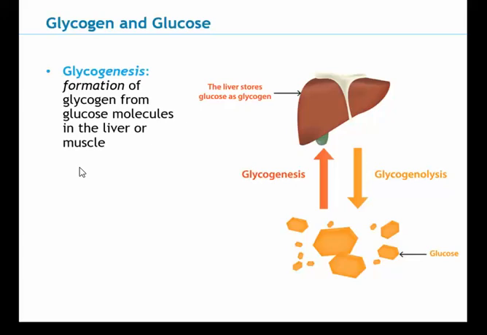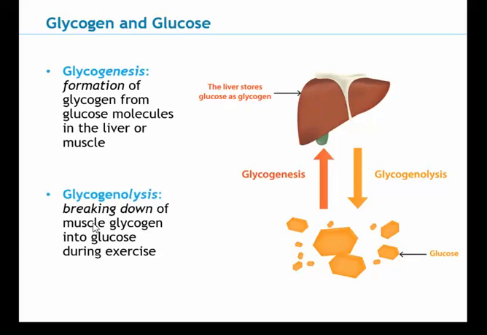Glycogenesis is activated sometimes during long periods of rest when glucose and ATP are present in high amounts. So let's say we consume a large meal, a large carbohydrate meal, and we have lots of glucose in our system. Well, we have to get that glucose out of the bloodstream, and we have to store it if we're not going to use it for exercise, if we're at rest. So that's over here. We see this first arrow, glycogenesis. We take all of this glucose and then we store it in the liver, so we can use it later when our blood glucose level gets low again.